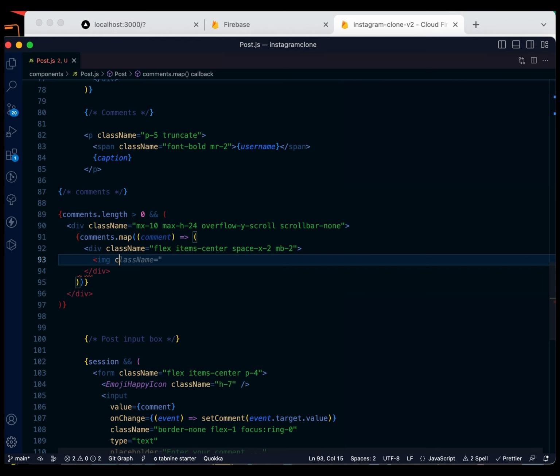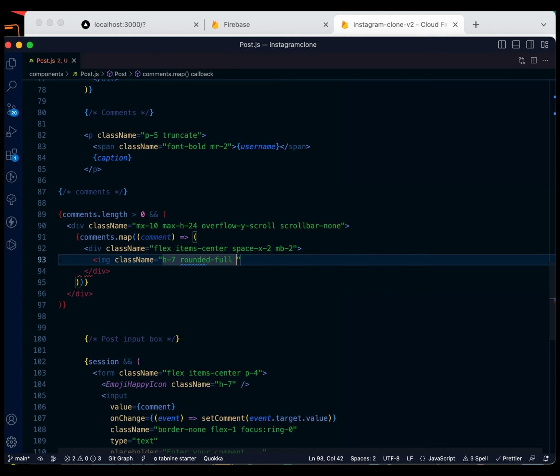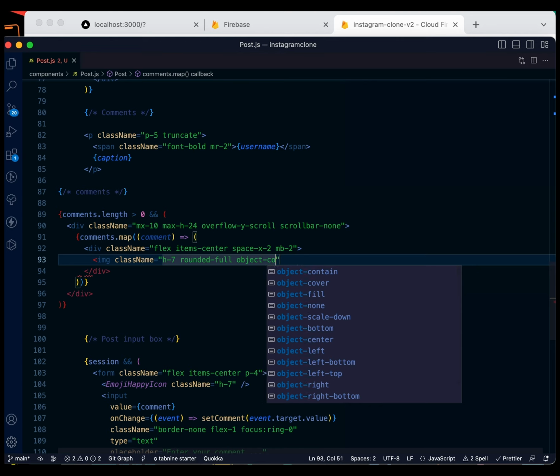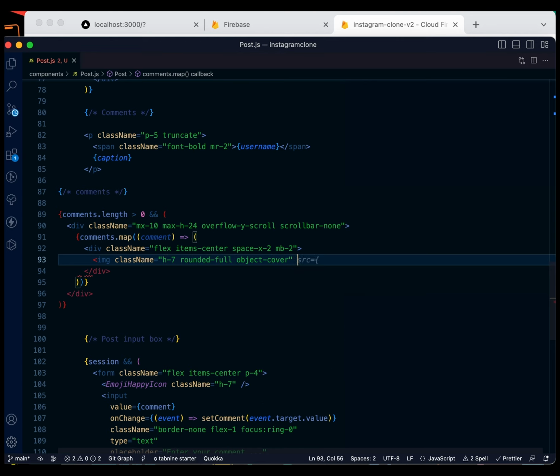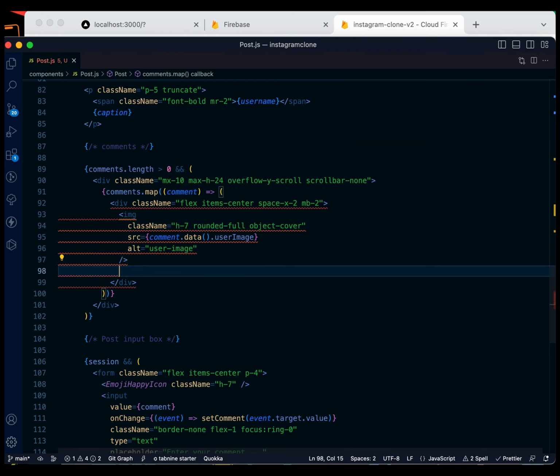Then here we're going to say comments.map. We're going to show the image of the person that commented. Okay, so we get the image of the person. Now we also have to display the comment.